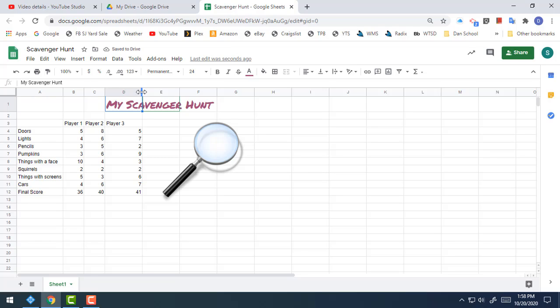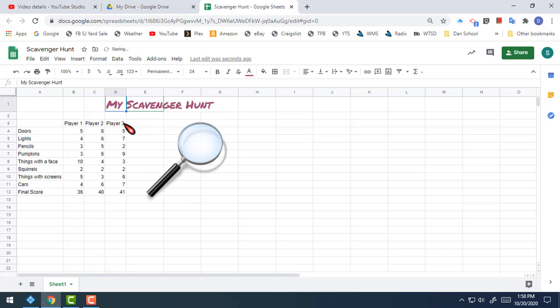All right, so I'm going to put my mouse here and I'm going to click and hold, and now I'm going to drag and watch that blue line. I don't want it to go past where it says player 3. I don't want it to go way wider, but I want it to go right after where it says player 3, so player 3 fits, and all of the numbers line up in that shortened cell, and now it looks like the others in columns B, C, and D, and they all look about the same size. All right, so that's a little bit about resizing columns. You can also resize rows, but that gets into another thing that's a little bit tricky called text wrapping. It's something separate that we would have to do, so we're not going to resize any rows today.